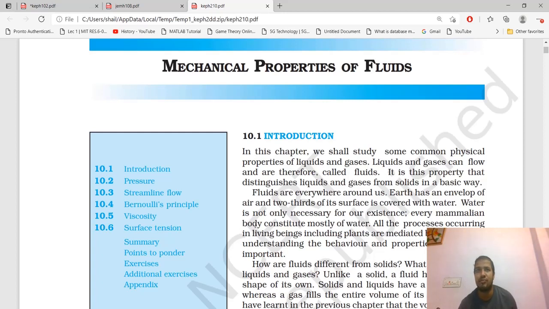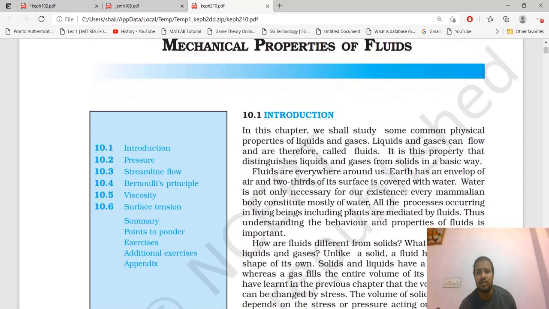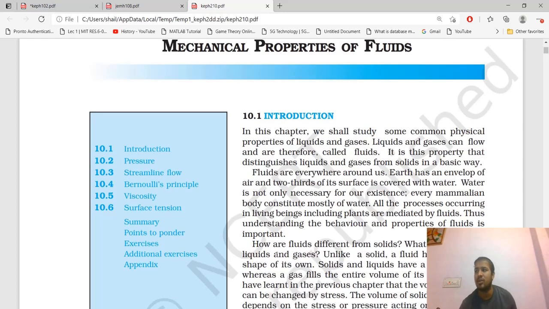fluids means, if water is a fluid, so is a gas. Anything that can flow is a fluid. We will study the properties of fluids in this chapter, and we will define streamline flow and Bernoulli's principle, and we will also see how in water, liquid or in gas, we can apply this principle and make our life easier, because if 70% of the Earth is covered with water, we must know how to operate in water.